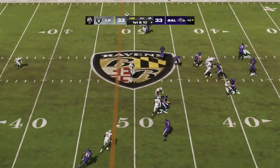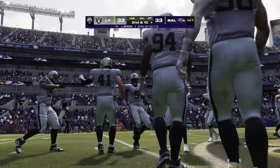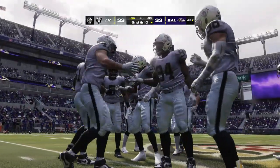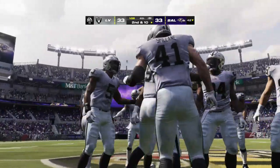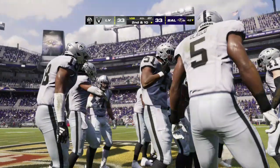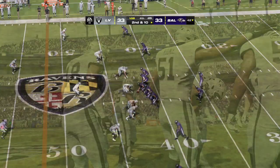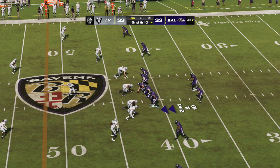And now Jackson will look to throw it. And oh, that nearly their first pick of the game, but it falls down to the ground incomplete. Nearly an interception. If that one's picked off, it's over. So a new lease on life, so to speak. A lot of times when you're in coverage, you're so focused on the man and the coverage that sometimes the ball, if it arrives, it surprises you. That may have happened to him in that situation.